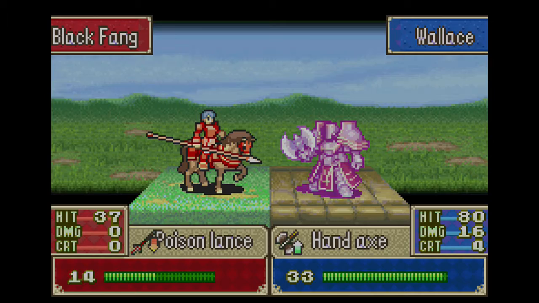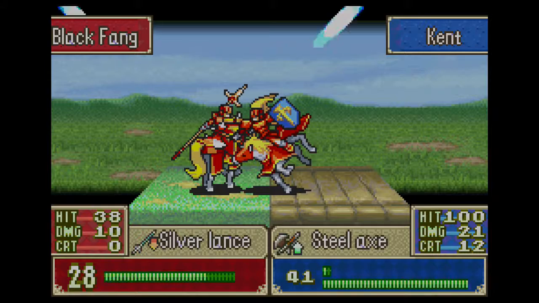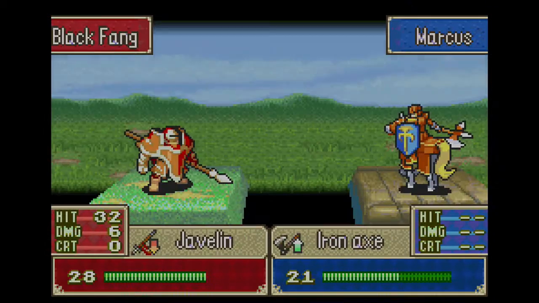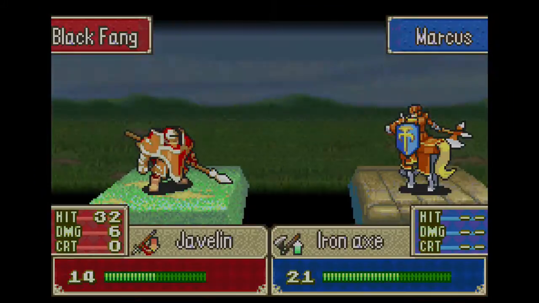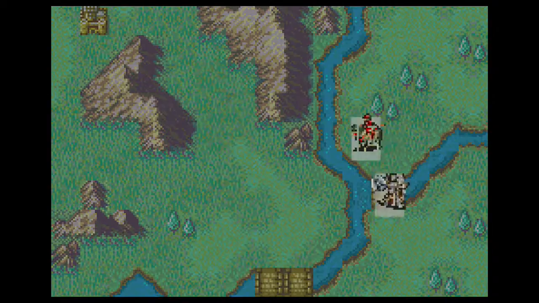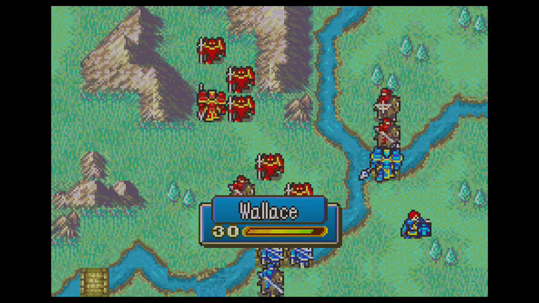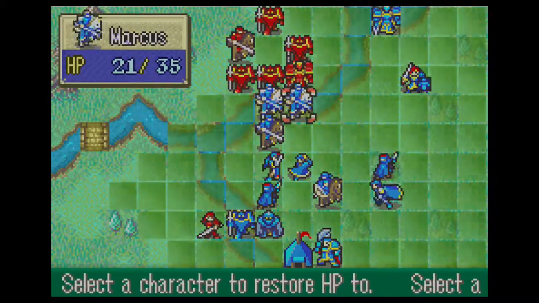Come on, Wallace. Can't with a steel axe against a silver sword lance. I can read. Oh boy. There is a lot of enemies on this map. It's insane. Please, Wallace, hit with any attack you do. And now see more units spawning. Okay, Pent. You can fix that.